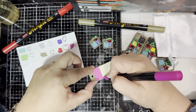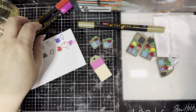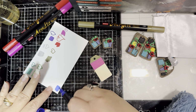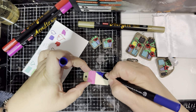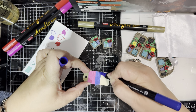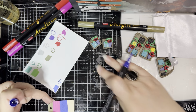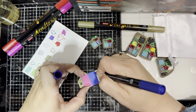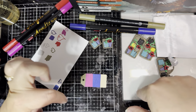These have a really nice ease of going on. Let's grab, I don't know if that's a navy blue or a purple. I can't quite tell, but it looks kind of blue to me. Totally not the right palette, but that's okay. This is just sort of a tester. I'm liking these, I have to say. For the price point, in all honesty, I did not have high hopes. Let me get that off my glass mat. I went in with this thinking, okay, if I can use it on a couple things, cool. I'm liking this more than I thought I would.